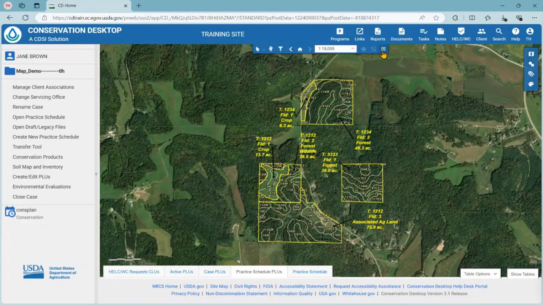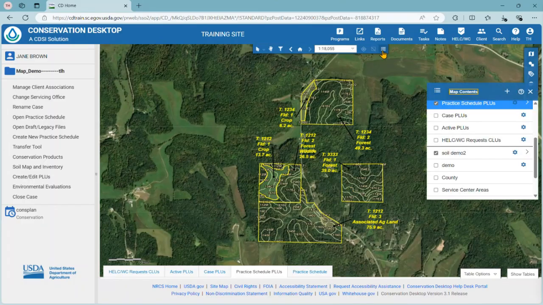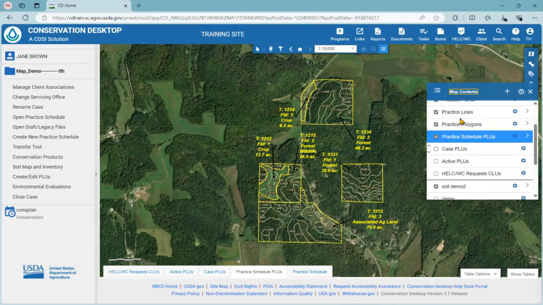First step is to open map contents, and we want to select or highlight the layer that we're exporting from. In this example, it will be practice schedule PLUs. Then we're going to get the select tool from the center toolbar. It's this arrow, and select one or more features from the map.